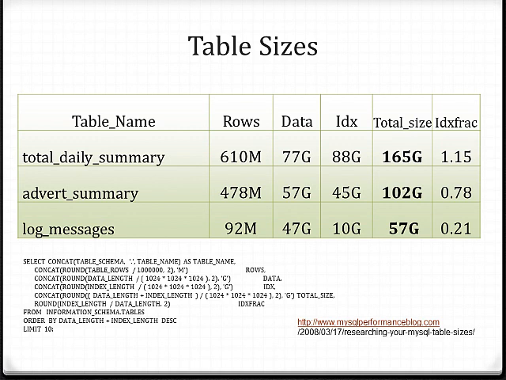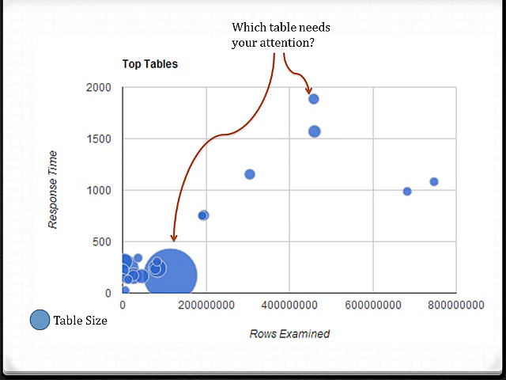So you have these three things, and if you combine them, you get a magical graph. It goes like this, and this is what I've done. You don't really have to do this; it's just for my own entertainment, really. Here is the rows examined from the user statistics tables. Here is the response time from the query digest, and the size of the circle is the size of the table. The bigger the planet, the bigger the table. And you can see that these two tables at the top, and even these two, but more importantly those two, are bottleneck tables. They're not very big.